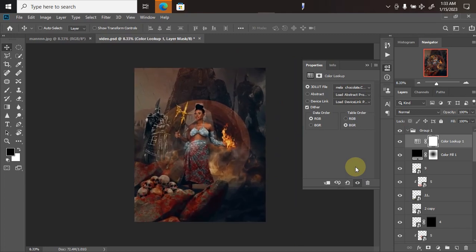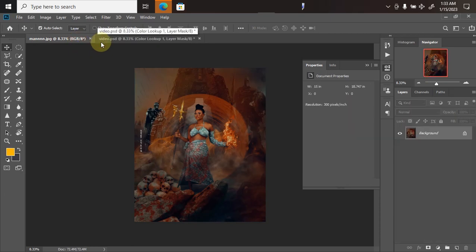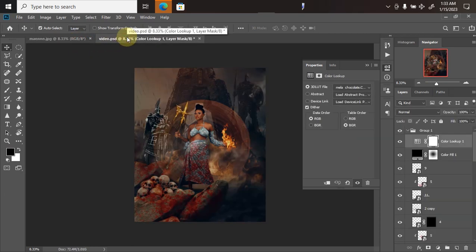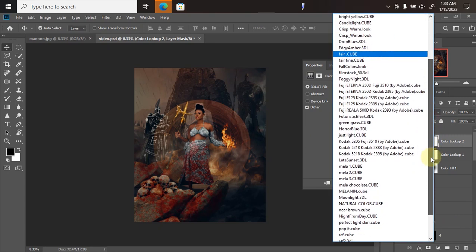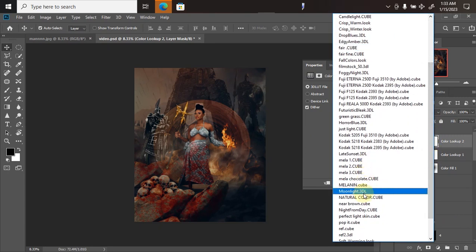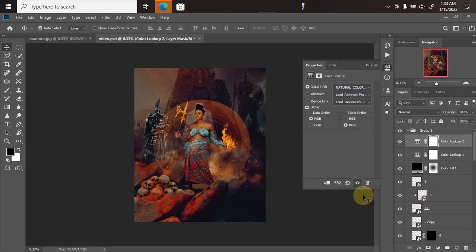But I still want to spice up the color a little bit to make it this good. So for me to do that, I'll bring in my second LUT, which is my natural color. Just go back to my adjustment layer again, click on my color lookup, click on load 3D LUT. I'll scroll down, click on my natural color. Boom, automatically it will do this color grading for us. But if the color grading is a little bit too much, you can just turn down the opacity until you see fit. This is okay by me.